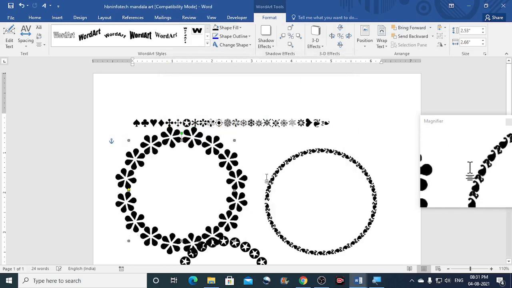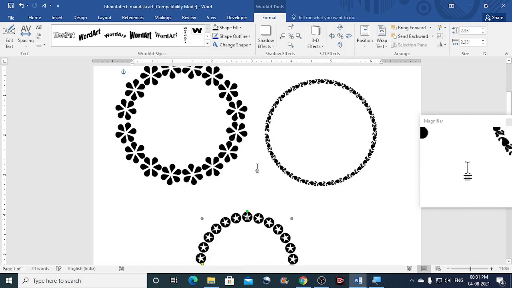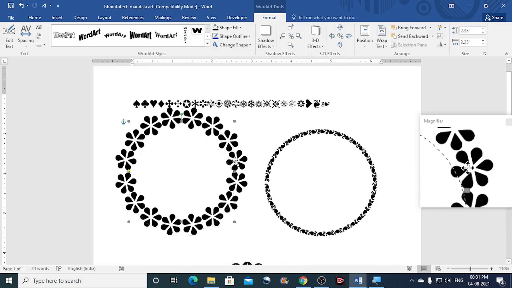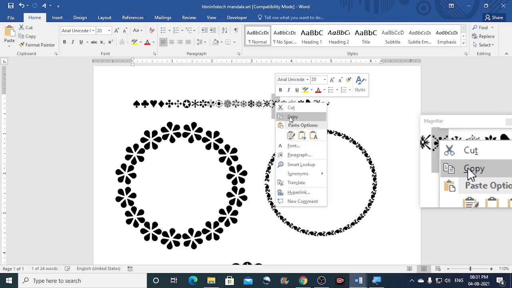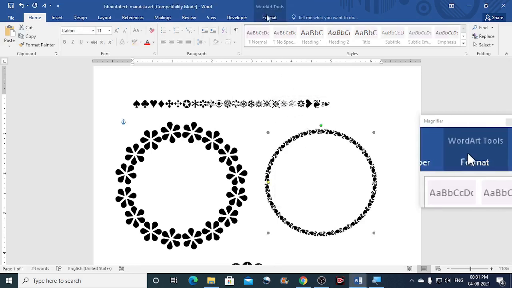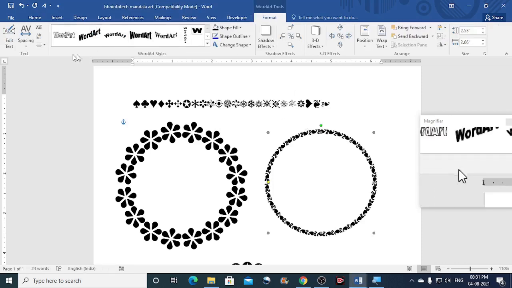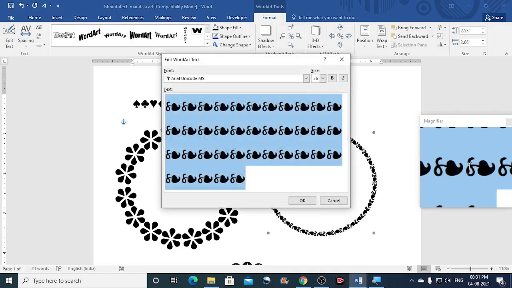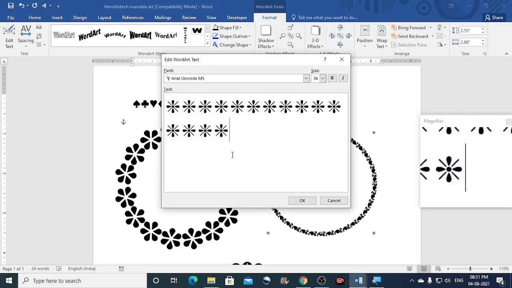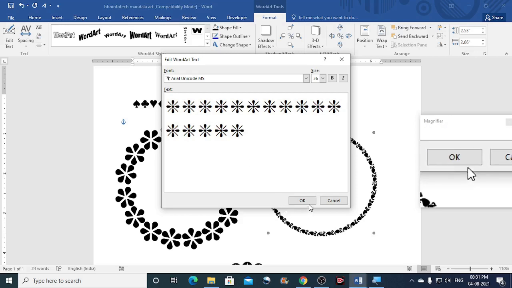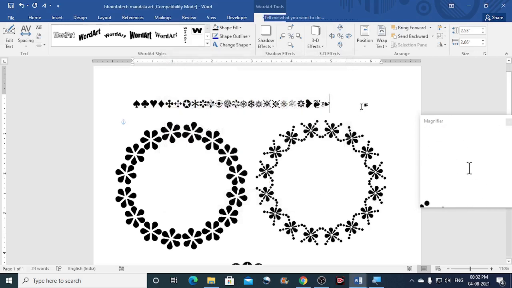Okay, so this is what we get. So I think I'll use this symbol and check. I'll just replace this. I'll go to the format tab, edit text, and simply replace them. So this is the output.